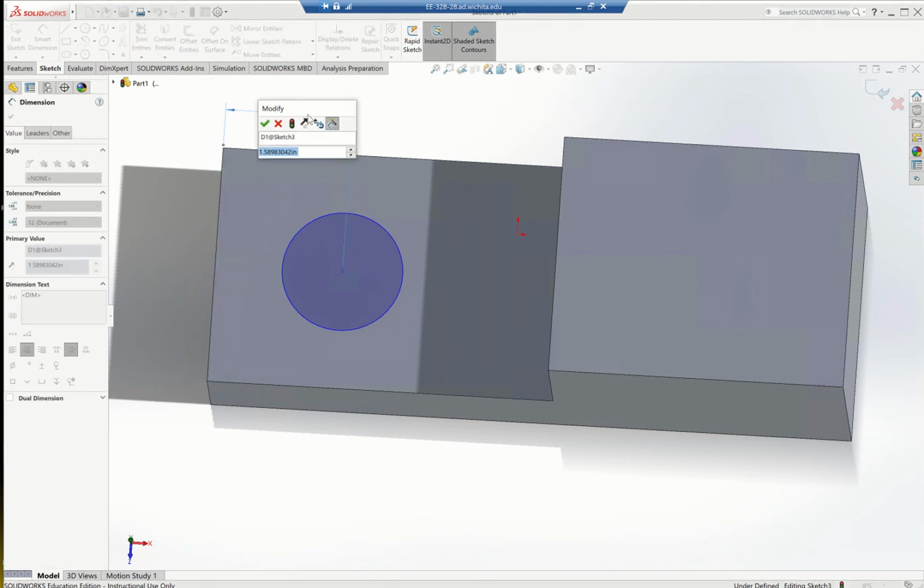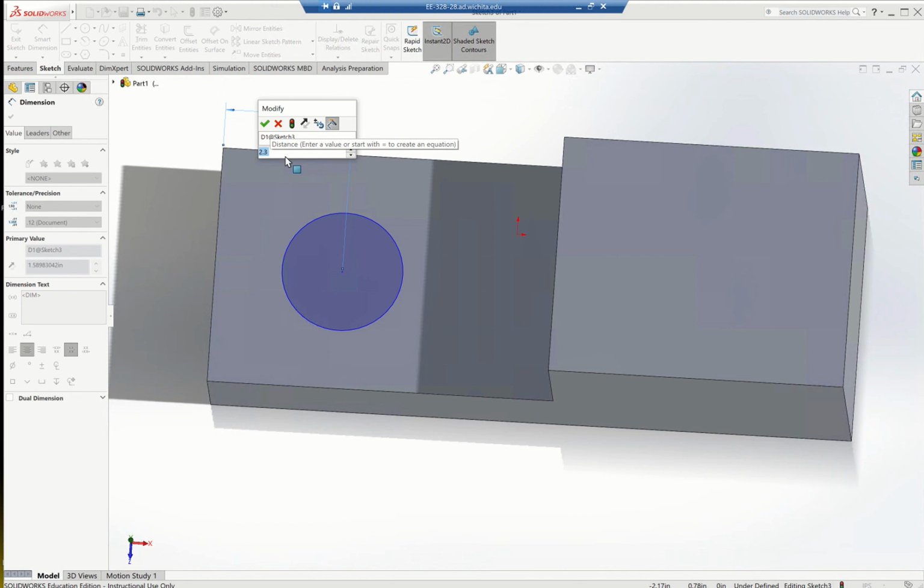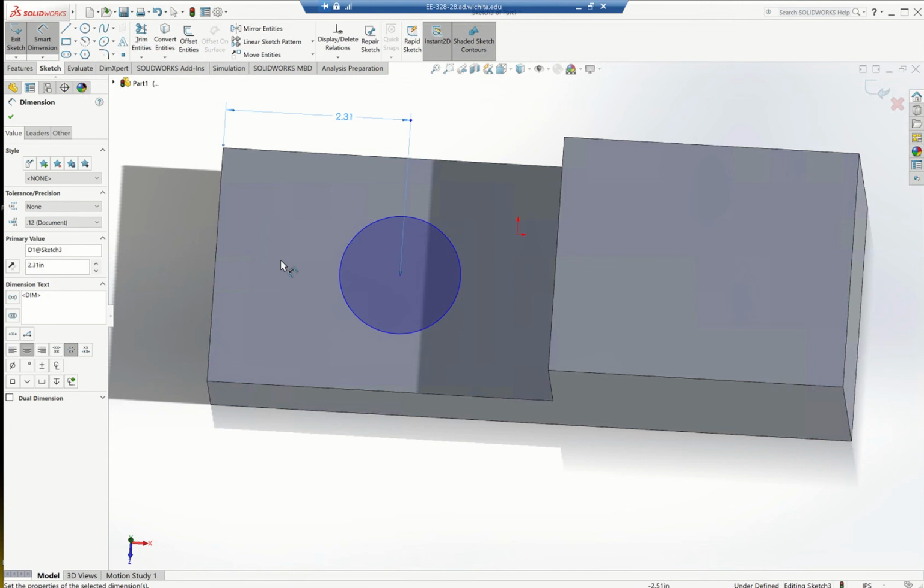Let's double check what it was. 2.31 inches, and I'll press enter, and it moved it 2.31 inches. It's already 1.5 because I know this is 3 inches wide, and I picked up the center of it. So the distance from the center here to that edge is already 1.5.